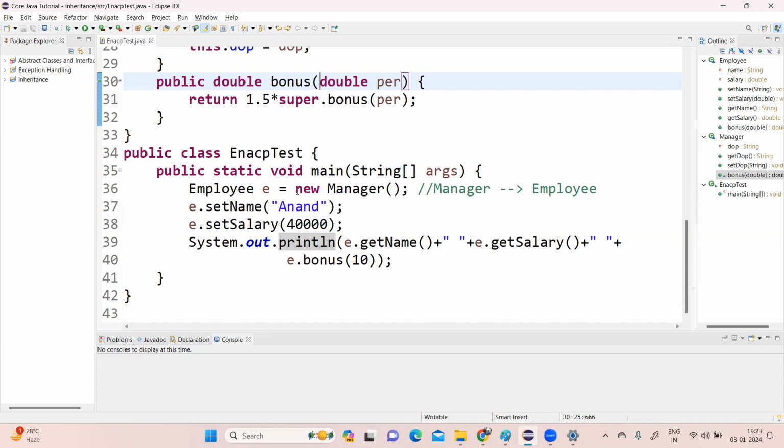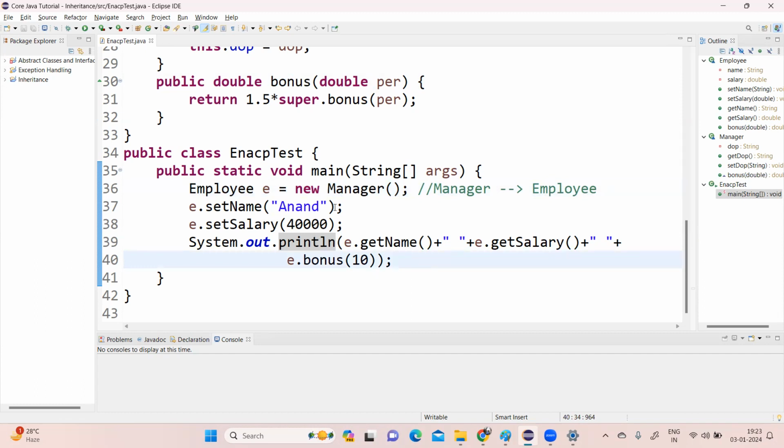So on the right-hand side you can use Employee or Manager, it doesn't matter, but the bonus method is called based on the runtime initialization of the object. This is dynamic method dispatch.